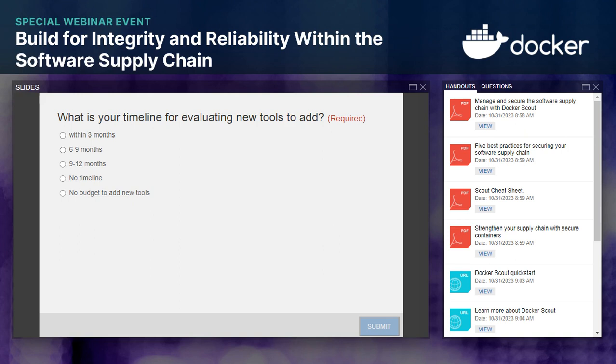But one of the most important things is runtime observability that I mentioned before. So integrating something like Sysdig or our own custom solution into your environments so that you actually know what's running there is probably the most important thing, and that can take some time depending on your organization.